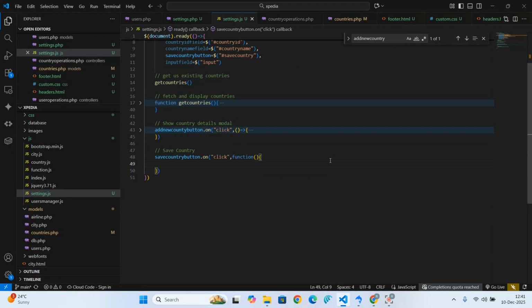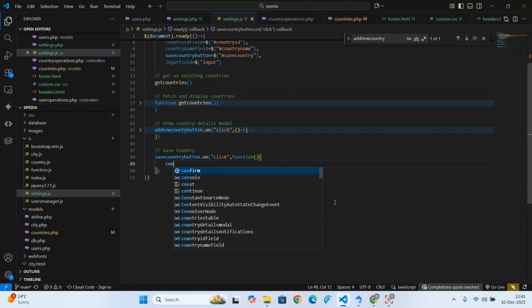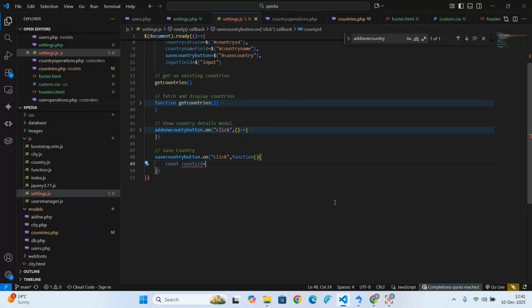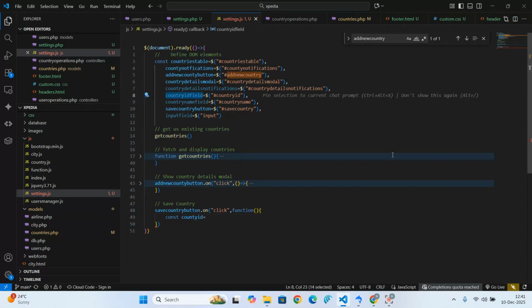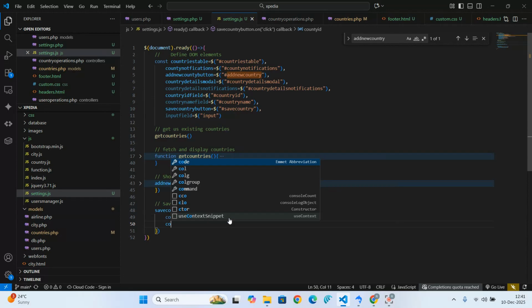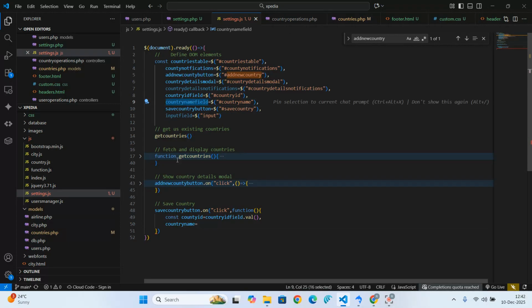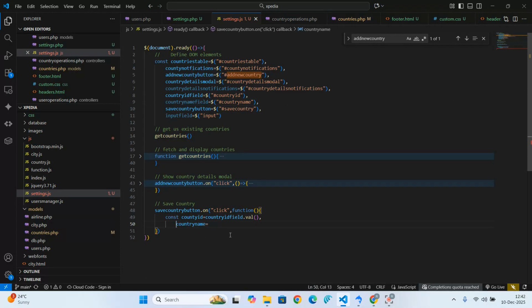So when you pick the country, the first thing I'm going to do is declare variables, and I only need two. One is country ID, and this country ID is going to be extracted inside this country field. So the value inside this country field, like that. Then this country name will be extracted in this country name field. Now I'll indent this one, so I'll say dot val.